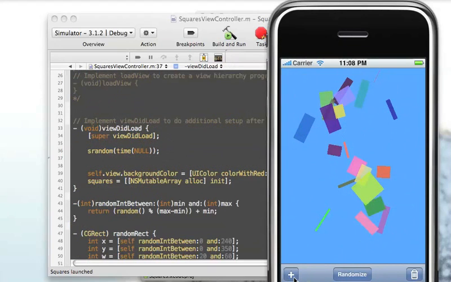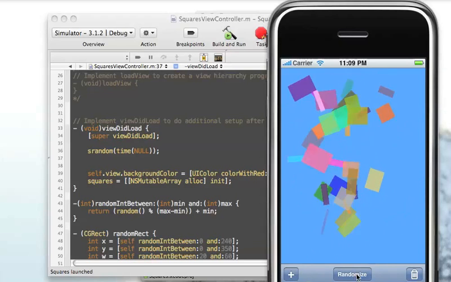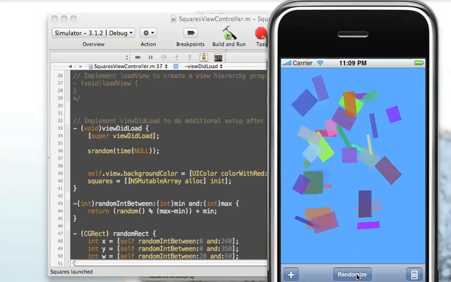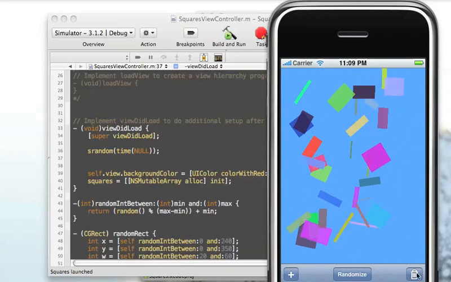So in this sample, we talked about how, again, to wire up Interface Builder elements to code in Xcode in a view controller using IBAction and making connections. We talked about generating views and setting them with a CGRect for their frame. We talked about randomization for position, size, color, and rotation.